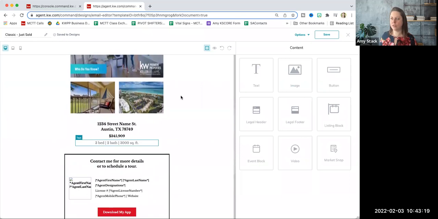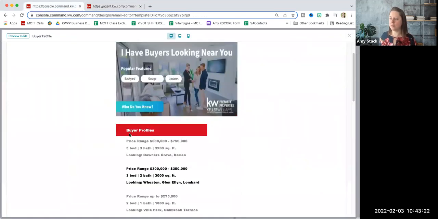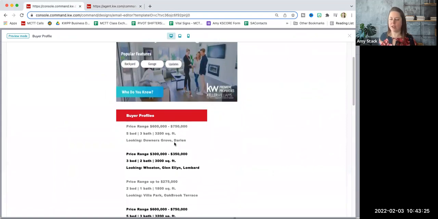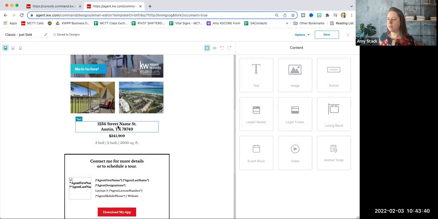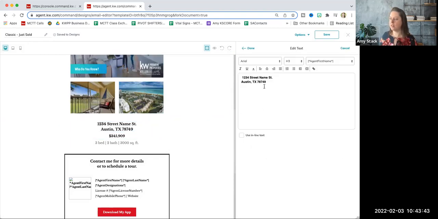And then all I did for my sample here was I wrote buyer profiles, and I just put, I don't have any buyers that are looking, but I just kind of put some, oops, sorry, my mouse is being weird. There we go. I just kind of picked some price ranges and what those people might be looking for and what areas they would be looking in. And you could do the same thing here. I'm just going to click the text box and put beds, baths. You don't have to put square footage, whatever the information is that's important to your buyers. Towns, that's probably a good one to know.